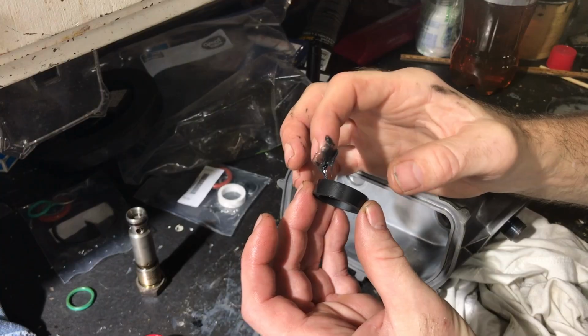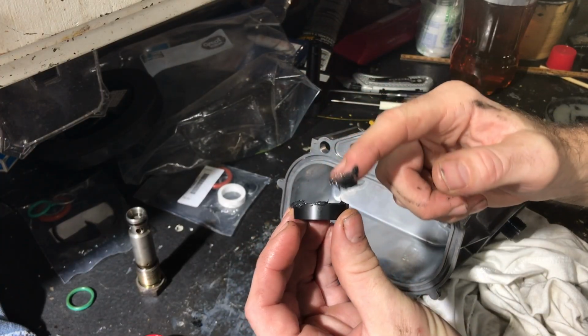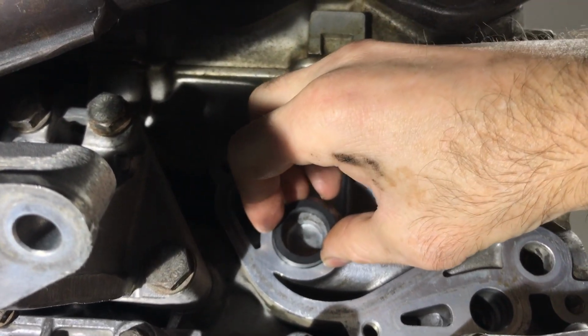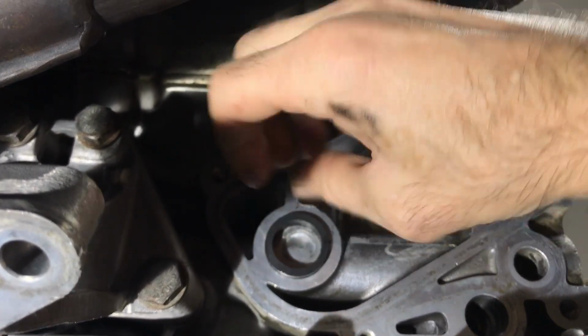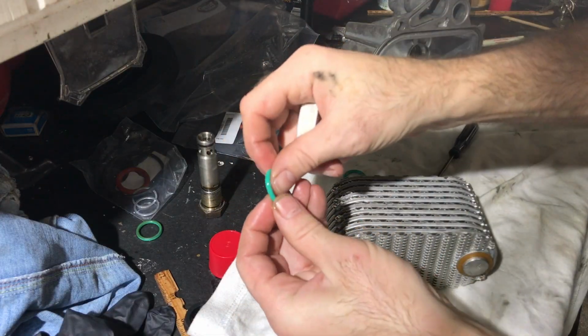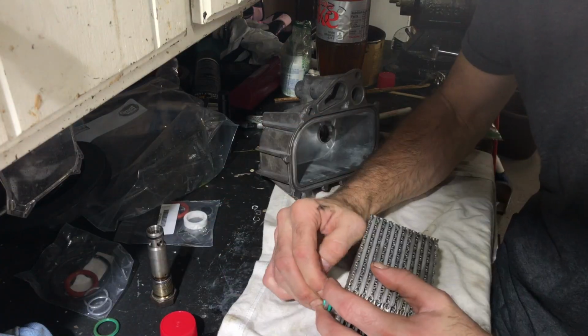I found the new rubber shim in my gasket kit, and then I decided to put the rubber spacer in the block first. So I used some grease to make sure it would stick in there, and then went ahead and stuck that in the block. Found my new green O-rings, oiled them up so they would slip on easy, and then snapped those into place on both sides of the cooler.